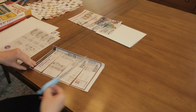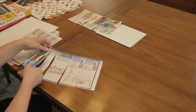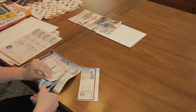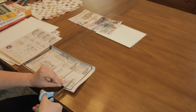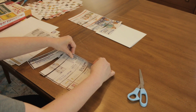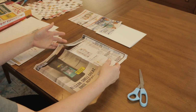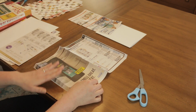1, 2, 3, 4 times. Go ahead and do that now on yours. And if you make a mistake, it's junk mail, so you can get a fresh piece and start over. All right, our loom is finished. Now we just need to open it up. I like to keep it so that the folded part, the mountains, are up high so that it's easy for us to lift the different warps up and thread our paper through.